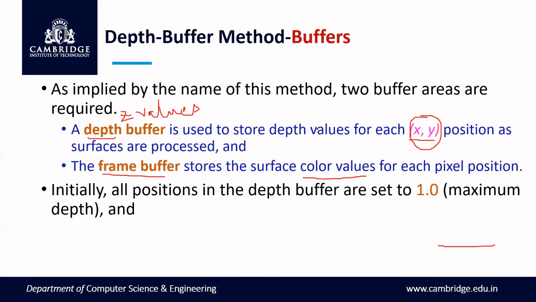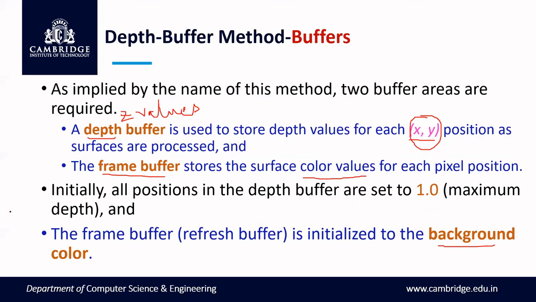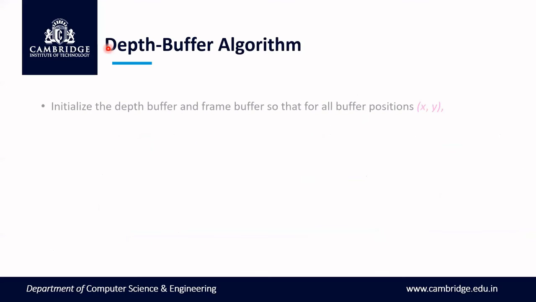Initially, all positions of the depth buffer are set to 1.0, and my frame buffer is what? For all the pixels, what color needs to be given? In the same way, you can see here, this is my pixel, what color have I given here? I've given a dark blue. Before drawing this, which color do I have to keep? I have to keep my background color in all the positions of XY, I mean, in all the positions of the screen pixels. Background color. These are my initial values with respect to the buffers.